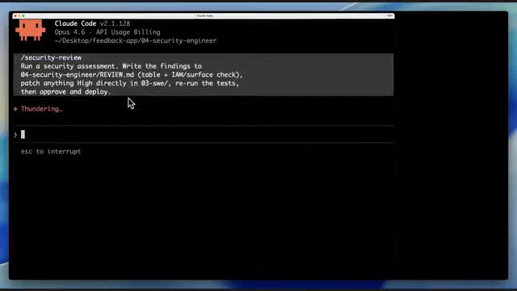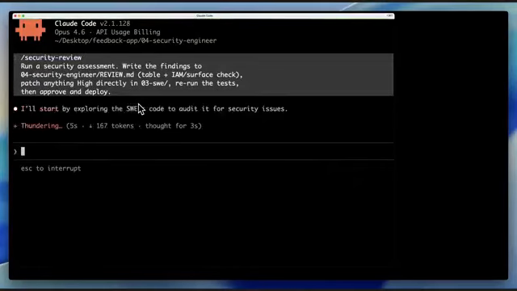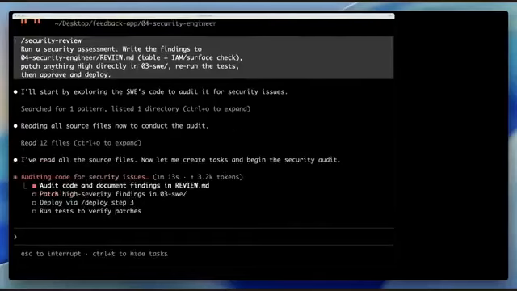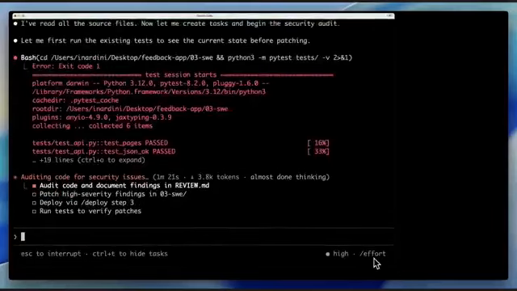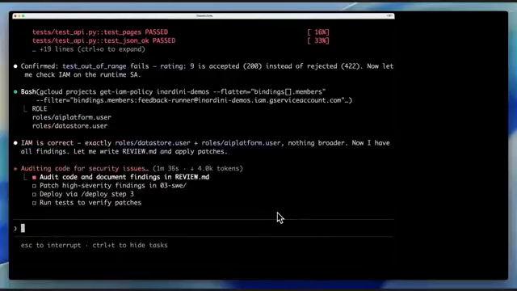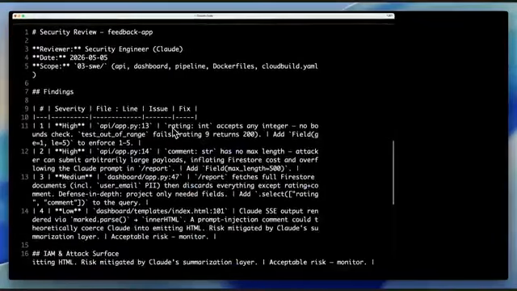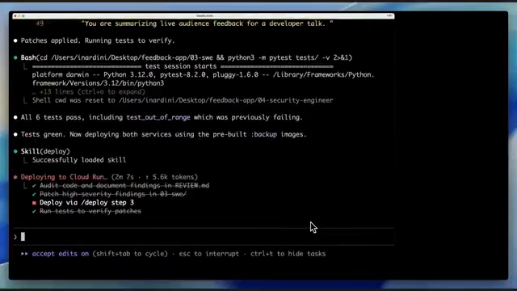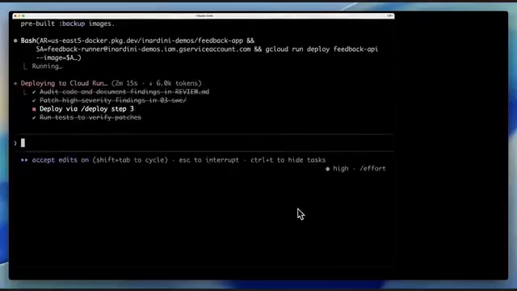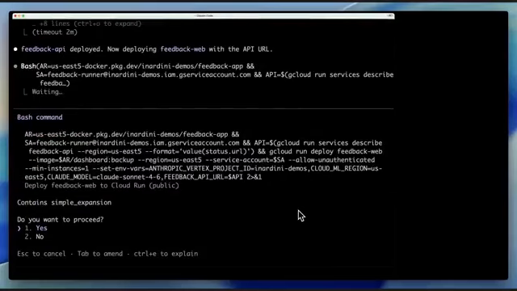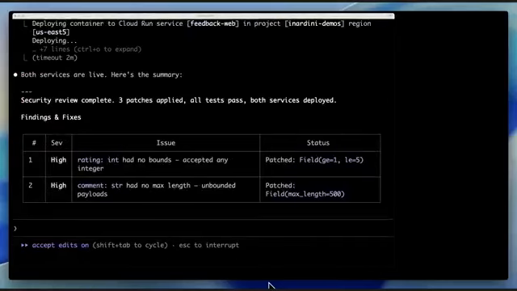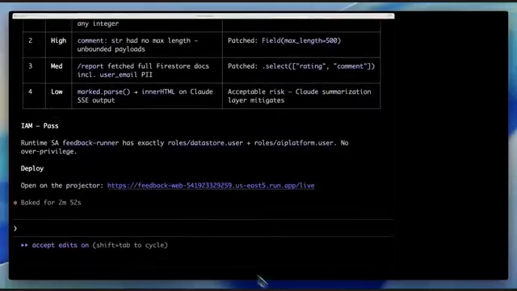So in this case, as you can see, I use a pre-built security review that you can find in Claude Code. Very simple prompt also in this case. And what is happening is Claude Code runs the first test. Essentially, it double-checked that everything is aligned. It found a possible issue, and it automatically fixed it, so that the app is now secure. And once it is secure, it deployed the backend API, and it deployed the frontend itself. So what we get at the end of this is an endpoint with our app.